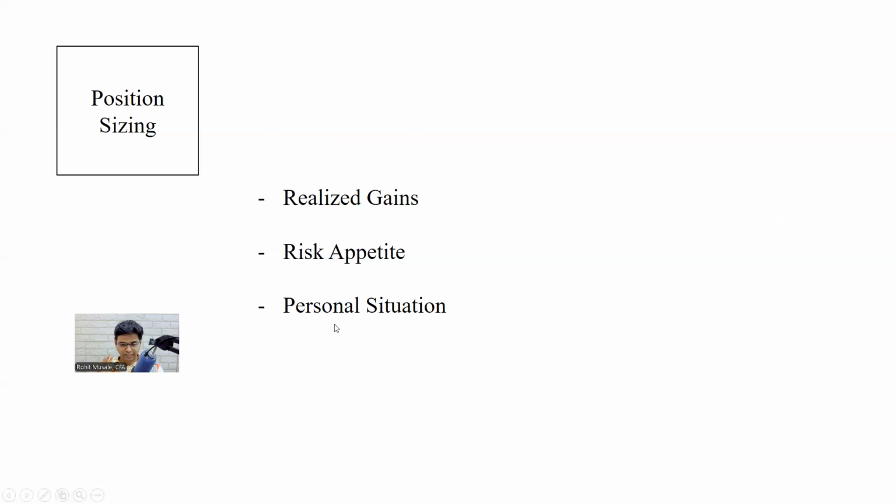Okay, and age is just one factor. There could be multiple other factors. So, for example, the more children you have, the more ongoing expense you have. So, you have to be conservative with your portfolio. Or some weird situation like you are going through a divorce or something like that. So that situation is going to determine what position size you are going to take.